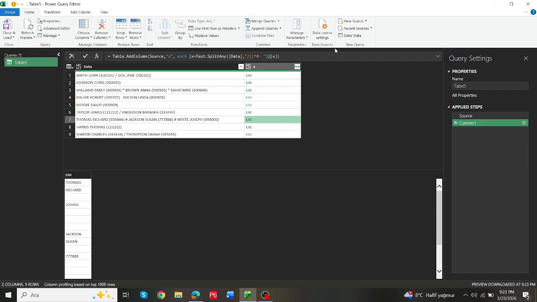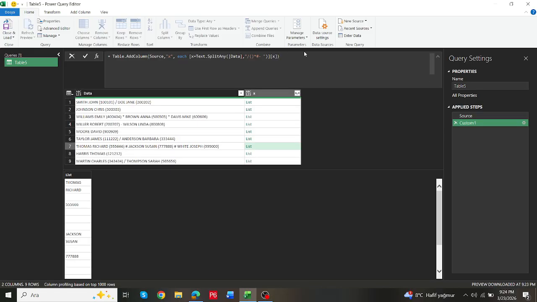For the next step, I need to press Shift Enter, and between each step I need to use a comma.